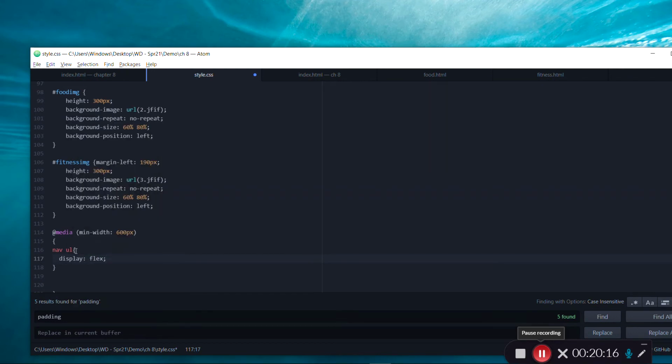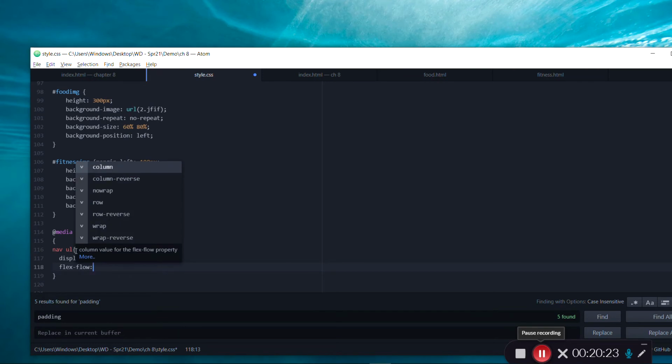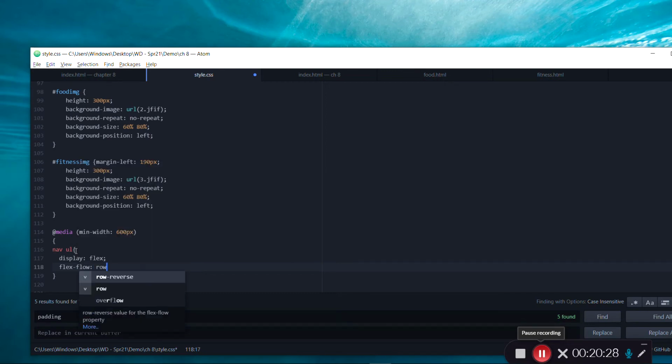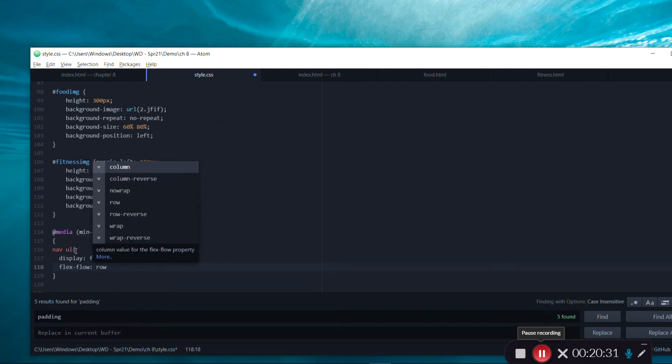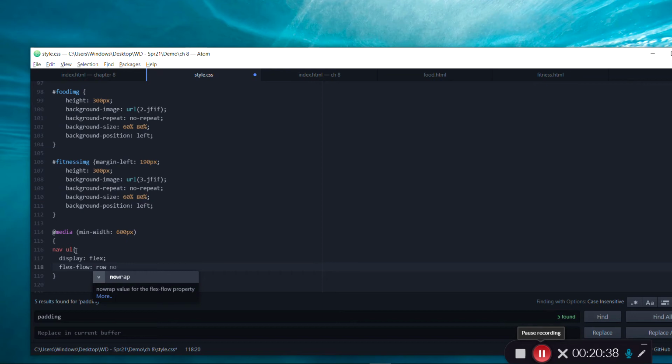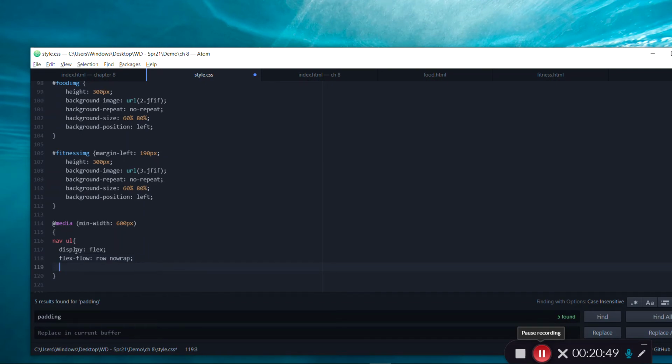To include the flex property, first thing that you have to include is display flex, and then we are going to say flex flow. If you recall, flex flow is the shorthand notation of the flex wrap and flex direction property. So we are going to focus on row wise. We are going to change the nav to a row wise design. For that we are saying row and no wrap. So we are going to change the vertical navigation to horizontal navigation without wrapping. And then we want some space around this.